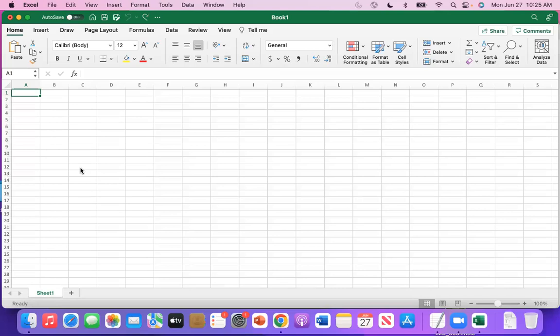If we want to do the standard deviation sample, we can do that too. It would be equals STDEV.S, and then these numbers, and that would account for our denominator, N minus 1.